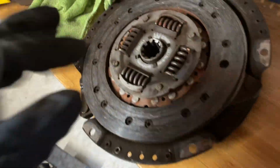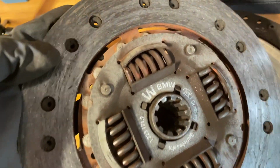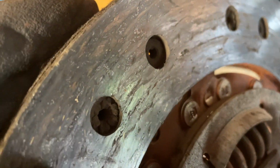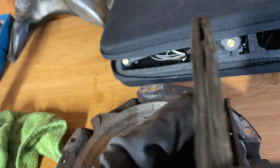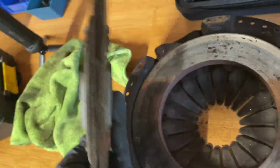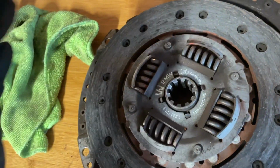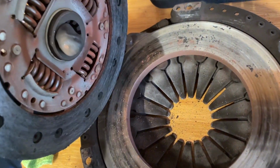So here's the clutch. Looks like it's original. It actually still has a lot of material left, which is hilarious. Probably could put this in another E30 and it'd be fine. Not that I'm gonna, but sucks that it doesn't hold 14.5 pounds of boost.